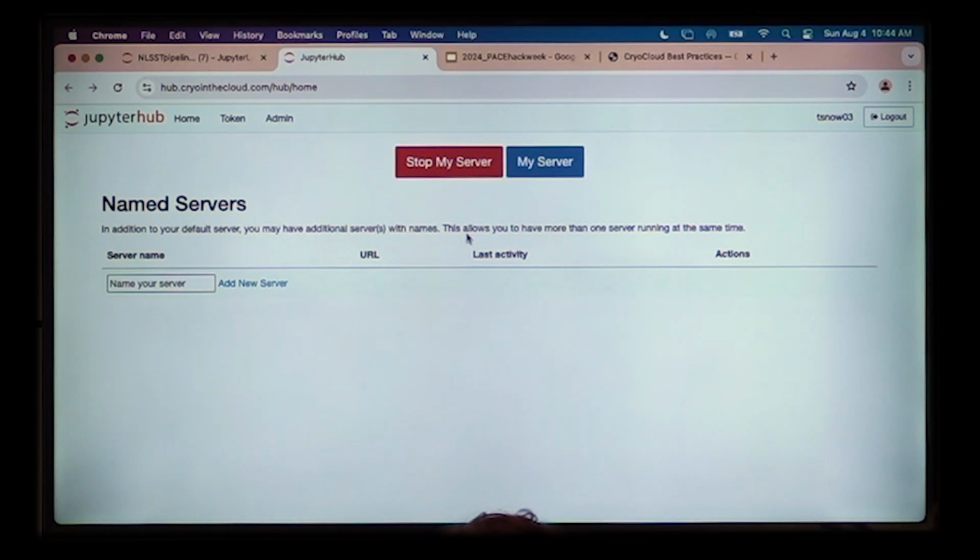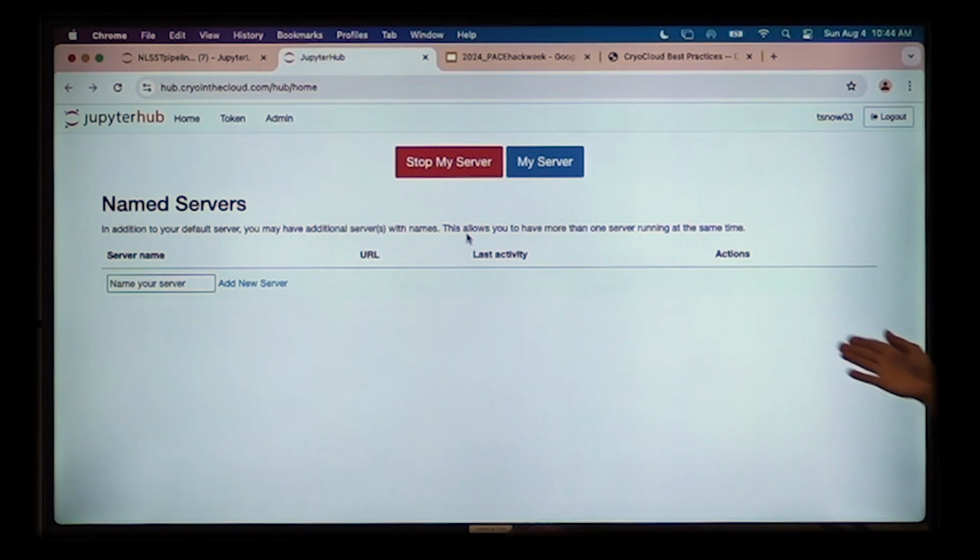So what normally happens when you log out is the server continues running for 90 minutes until it's inactive. And that is to protect us from having your computer continue running indefinitely. If you are inactive, the server will shut down after 90 minutes. But we are paying for that compute while that's still running.